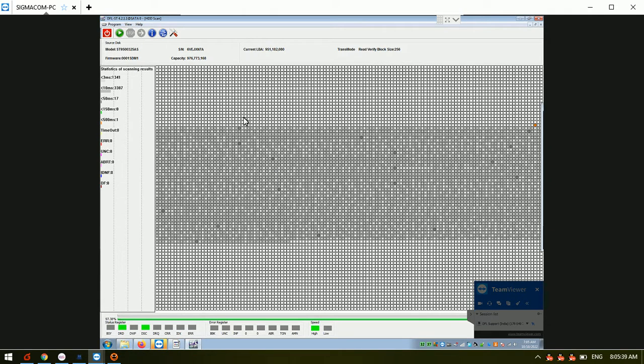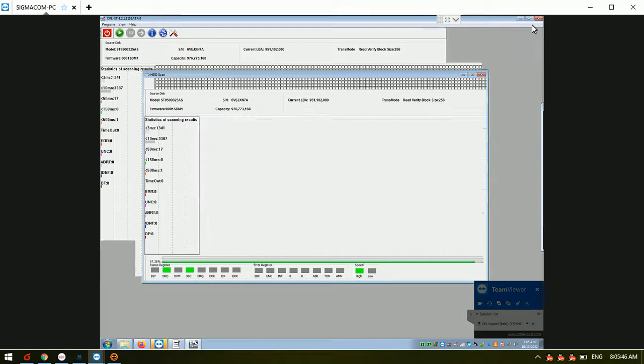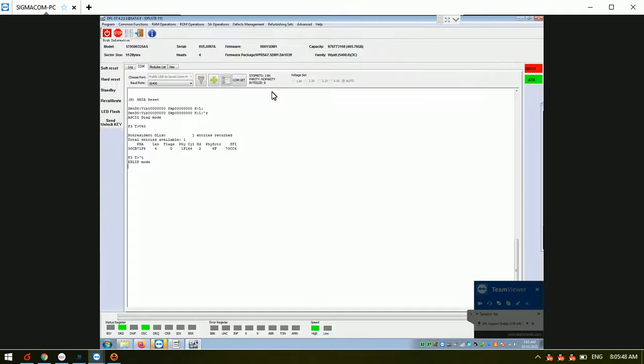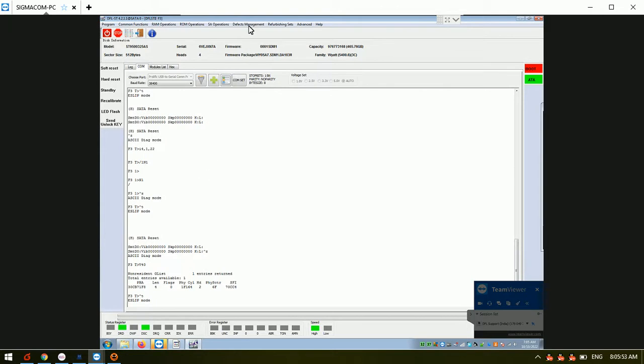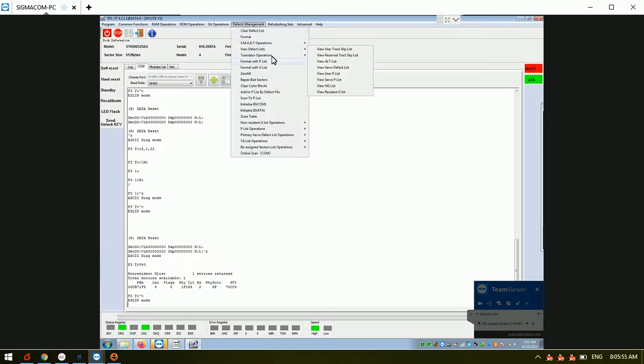So this one is very helpful, and when users see the partial sector access problem for this drive, users can go back to the software program and go to defects management and go to the translator operations, and all these menus are used to regenerate the translator in different modes for different cases.